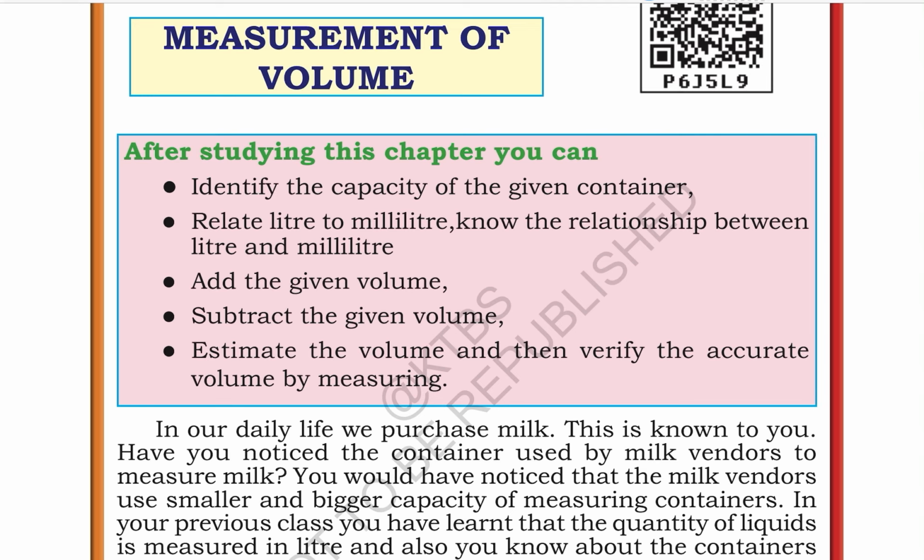And if the length is short, you will measure it in millimeter or centimeter. If it is little long, then you will measure it in meter. And if it is a long distance, like from Mysore to Bangalore, then you will not measure that distance in millimeter or centimeter or meter. You measure that in kilometers. You understand? For various lengths, there are various units of length.